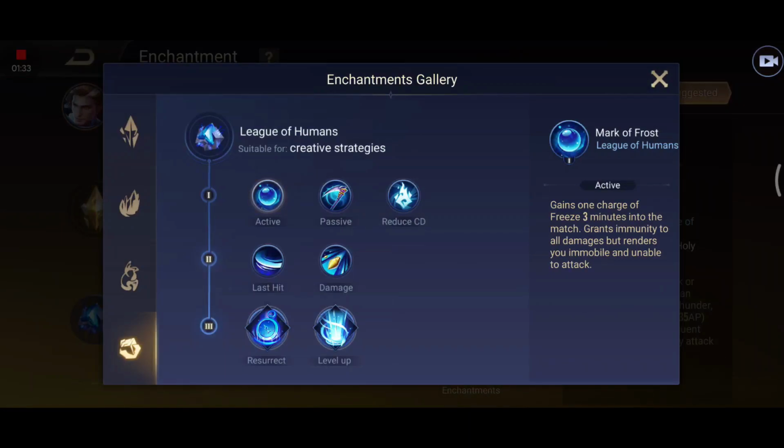which is the orb. So at 3 minutes into the game you gain a charge of orb. This basically makes you immune for 1.5 seconds, which is very useful for counter plays against enemy heroes which dive you, like Volkad at level 4 and all that stuff. So I highly recommend you use this rune on every champion out there. So yeah, that's it for the enchantments, I guess.